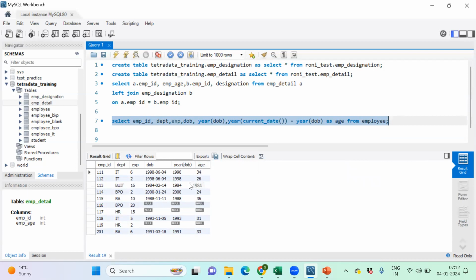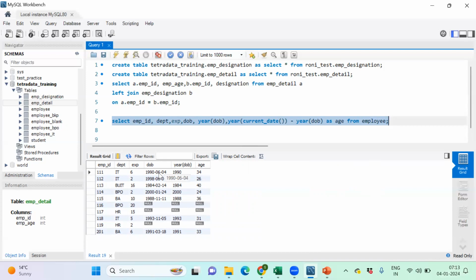Now check one more thing. You can see the age is not exactly accurate. We are extracting year. Current year is 2024. That's fine, but for the particular date of birth, their month doesn't cover January, or their month has still not appeared. Suppose this is June.